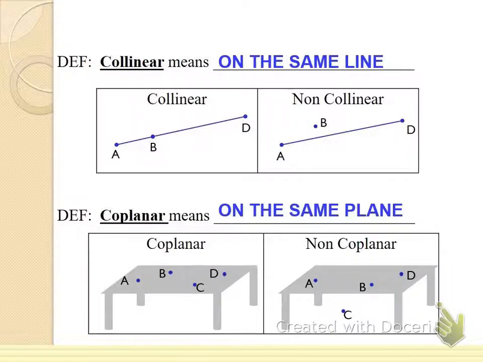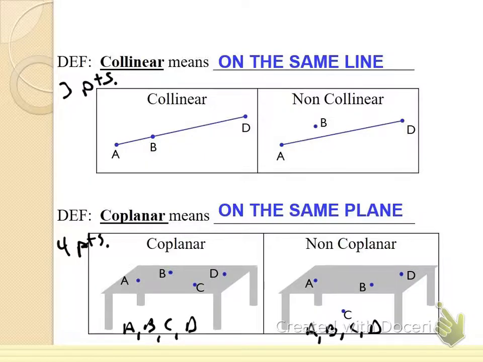And kind of along the same lines, it takes 3 non-collinear points to determine a plane. So we do require a 4th point to establish coplanar or non-coplanar. And so A, B, C, and D are coplanar in this picture. Or if you want to talk about non-coplanar, A, B, C, and D are non-coplanar here. So you got to make sure you list 4 points. Okay, so for collinear we need 3 points. For coplanar we need 4.